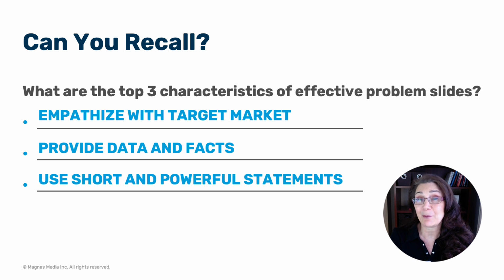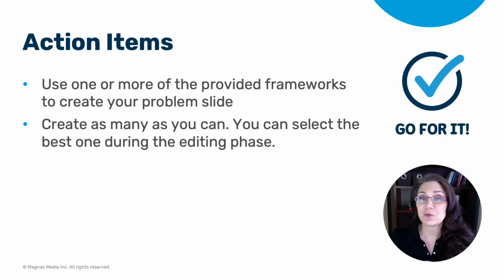So I showed you examples of how within a few short statements you can tell that story. You can have 2 statements, 3 statements, or maximum 4. Try not to go over 4 sentences on your problem slide, and that would make it easy to scan as well. So your action item for this section really is to use one or more of the provided frameworks to create problem slides. And as I mentioned earlier, create as many as you can.